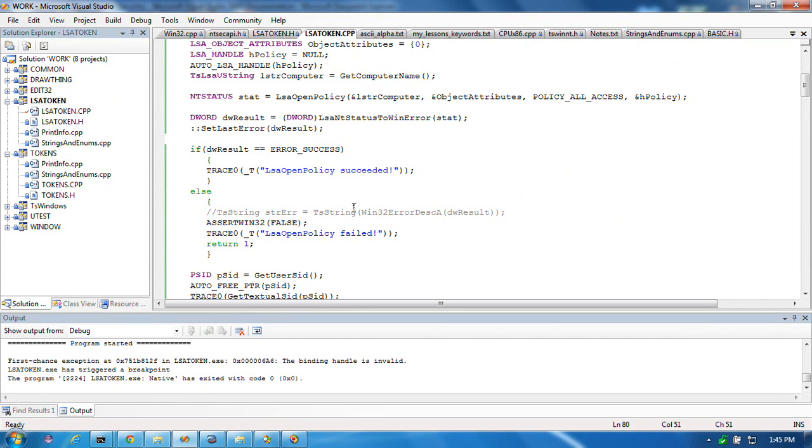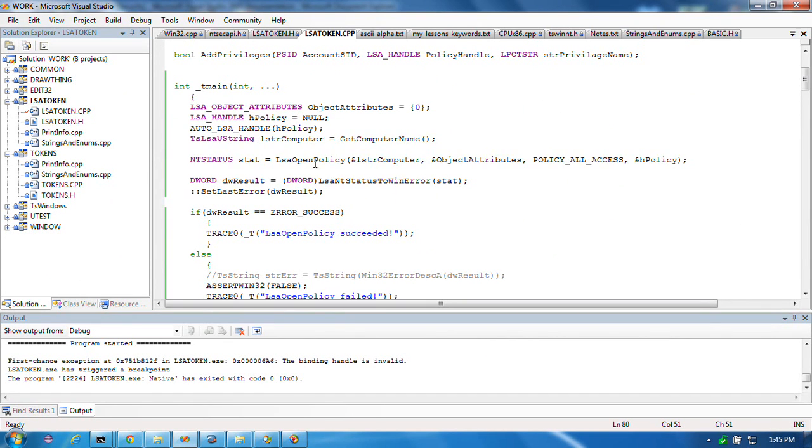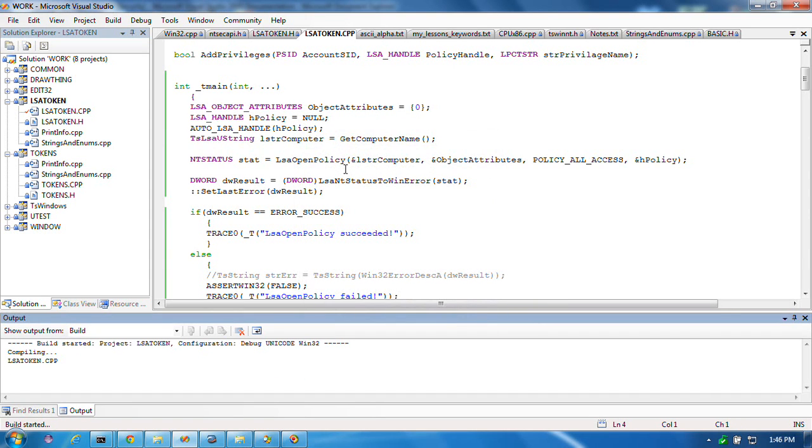Now, okay, so these are the things. I also made a little auto-releasing handle thing, and all set to go. And of course, I couldn't open the policy.